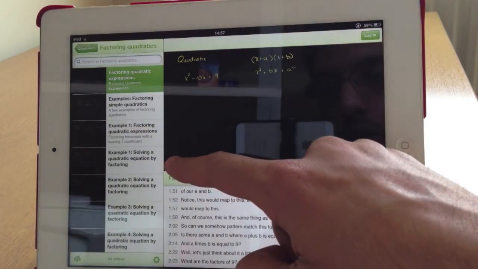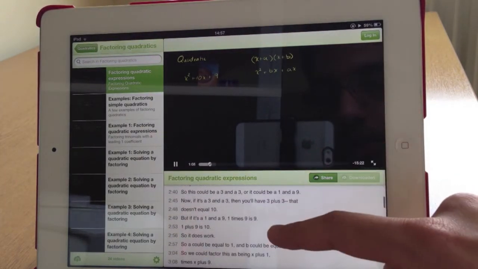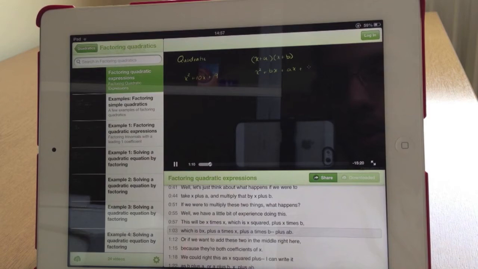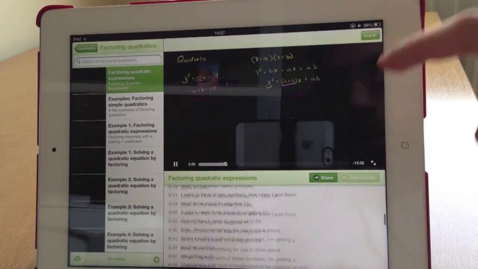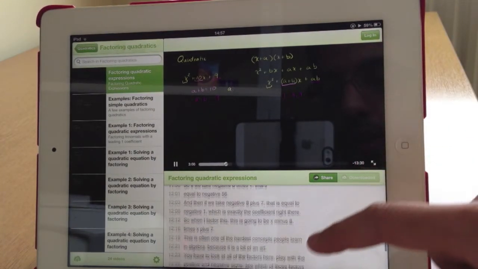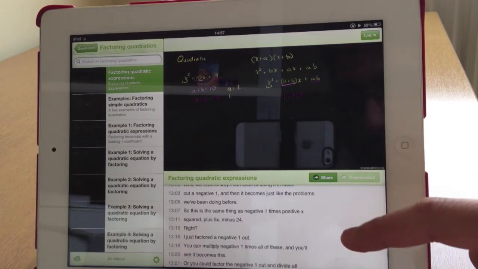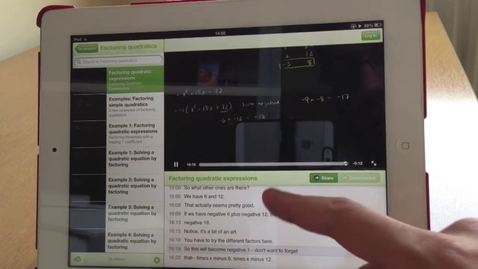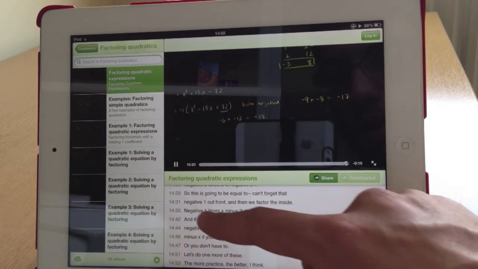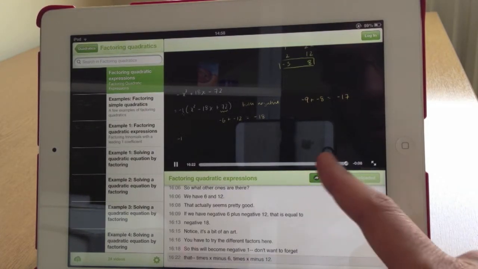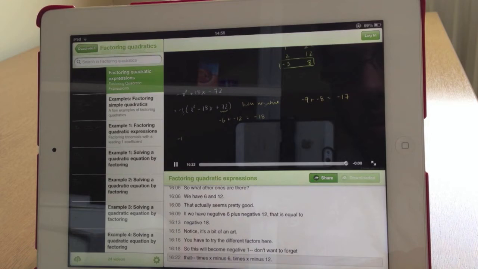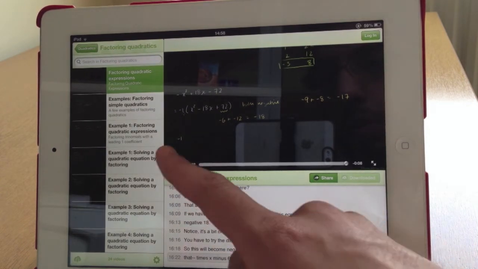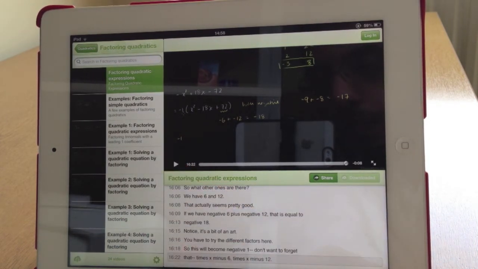Say if you're playing this and you want to go down and you're like, okay, let's start from here, you just click onto there, it'll forward it up, and there you go. And like I said, guys, these videos are pretty short. This one in particular, I believe is around 15-16 minutes, and it's pretty cool in that sense. And then as you can see, because I skipped all of that or started from there, for example, you'll see that this bar will decrease as well. So that's pretty cool. So let's just pause that quickly.